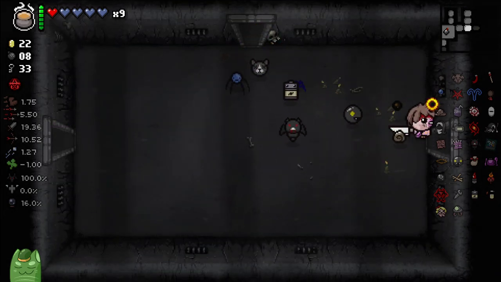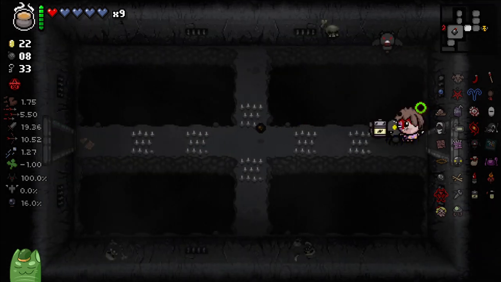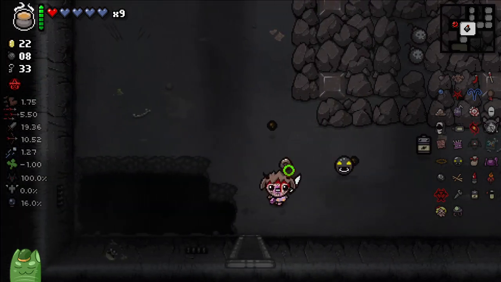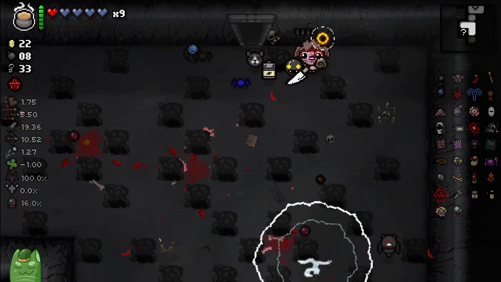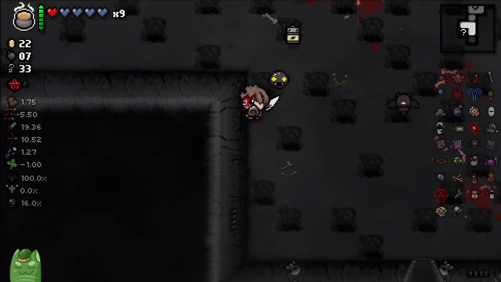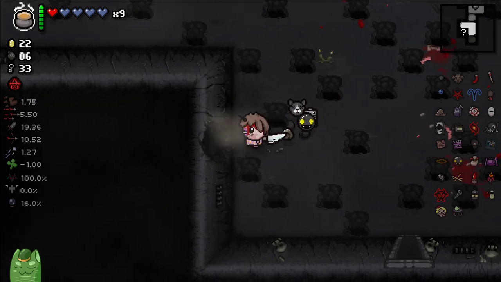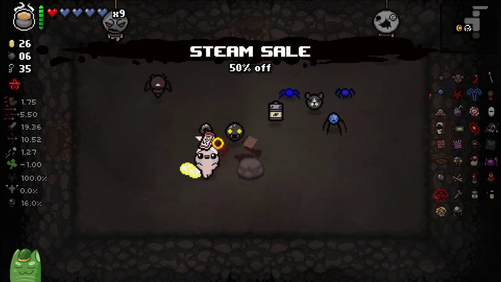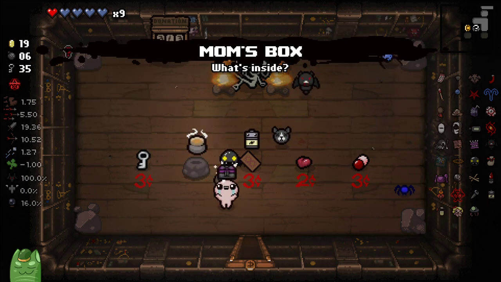Where's our secret room, said game? Don't really need a golden key. Don't really need no golden keys. Light it up. And I think this is the secret room. Oh no, I missed it. I'm sorry. It's there. Steam sale. A little bit late, but better late than never, I guess. Well, this is a combo and a half.